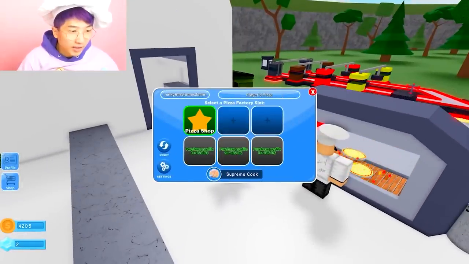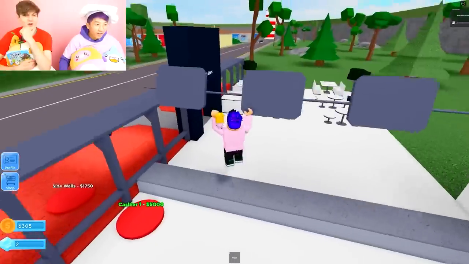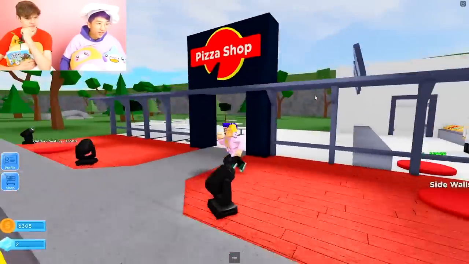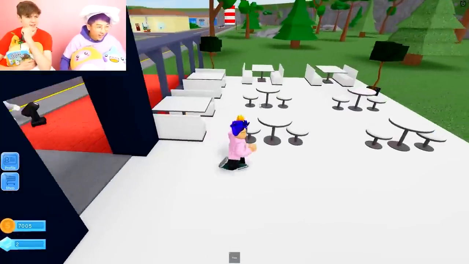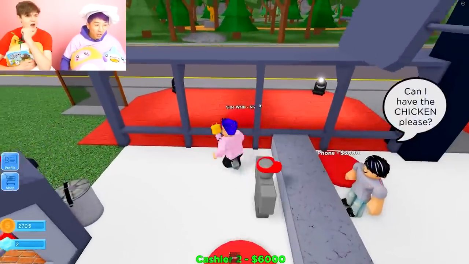Okay, I'm changing the name to Lanky Pizza. What? Lanky Pizza. Nice, I changed the name to Lanky Pizza. Cool. Did it change up here? No! Oh, boy. Okay, nice. We got some customers. Dude, I need help. Oh, we got a cashier.